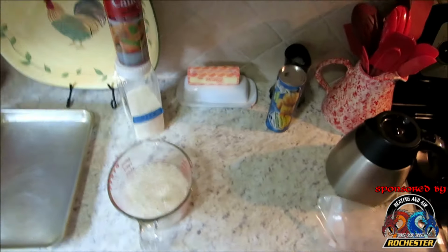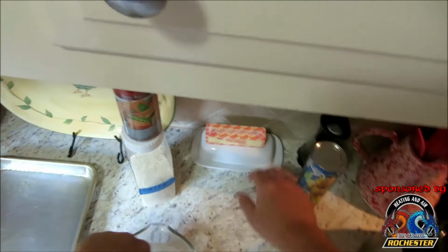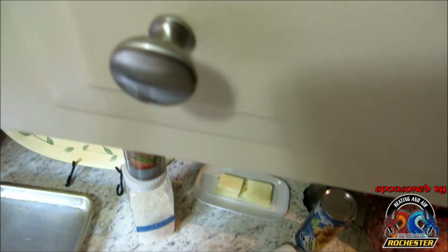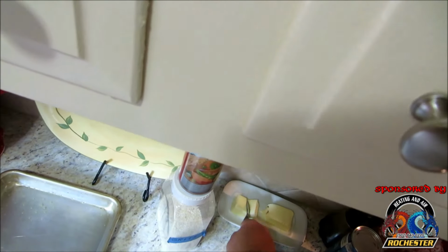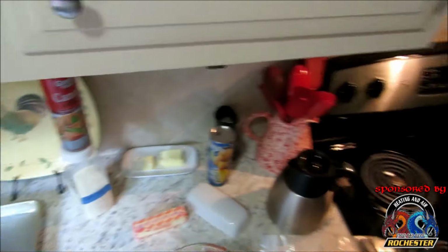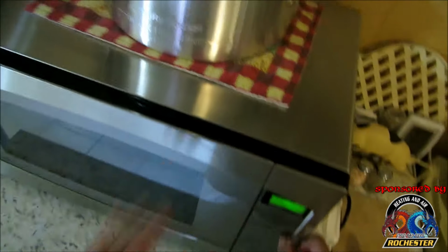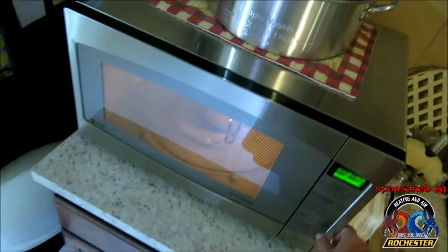All right, guys. Now, I'm gonna stir them up a bit, like so. And then I'm gonna grab a big old pat of butter here and get that on down into the mix. And then let's just simply take it on over here to the microwave. I'm gonna do it for 3 minutes and then we'll check on it.